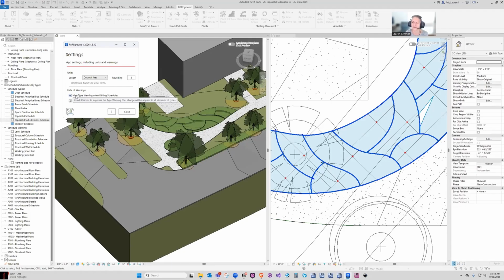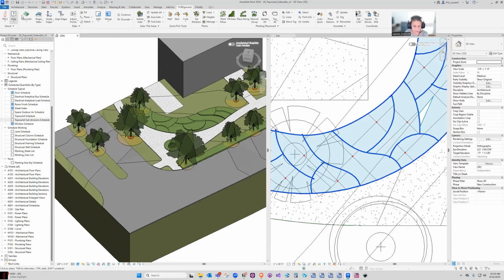I think I created this tool when I was doing that one day and it was driving me crazy. So this will also suppress that warning if you have that checked. It is currently Revit specific, so that's one thing. If you're moving between different versions of Revit and you're seeing warnings, you might need to check your version to see what your settings are per version.